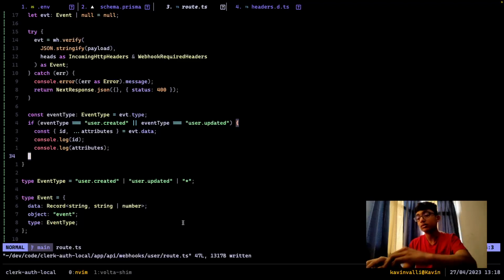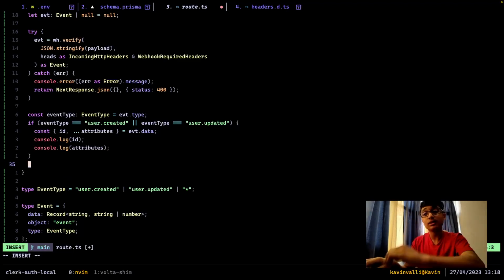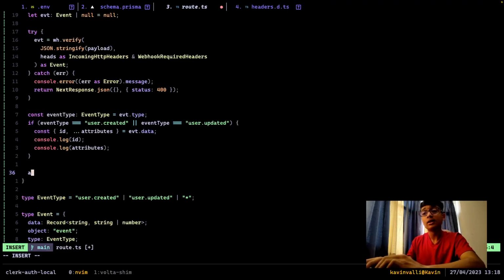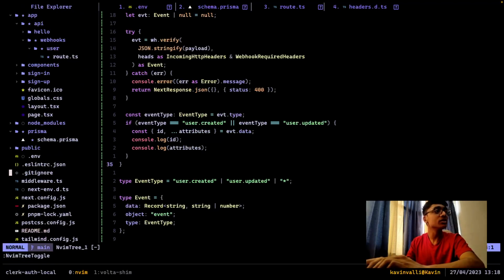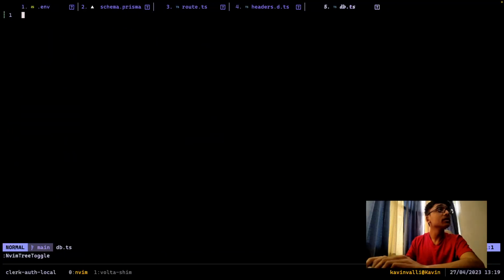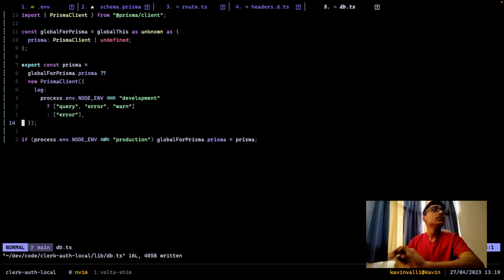So all we need to do is have a query over here. Let's say await Prisma. So we need to set up Prisma. I forgot to set up Prisma. Inside the root, have a lib folder and have db.ts. I'm going to copy and paste this from another repository because this is pretty standard Prisma setup. We import the Prisma client, we set it to a global object and we export it if Prisma exists.